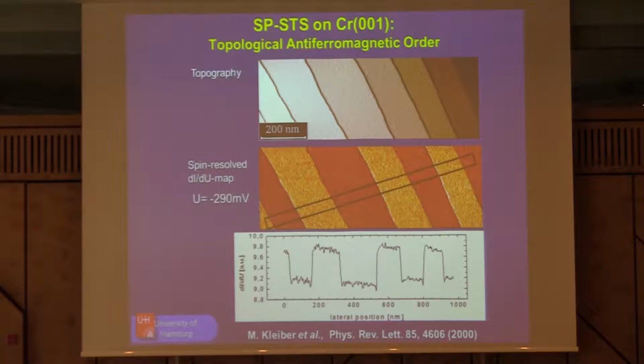And this is shown here, where we make use of the combination of spin-resolved tunneling conductance measurements and of course spatially resolved scanning. And here you see a beautiful image taken by my student Michael Kleiber and reported 10 years after the constant current mode was established, where you clearly see the nice alternation of the spin-resolved tunneling conductance signals following the step and terrace structure of the chromium 001 surface, which you can see above. And at that time we had already improved the signal to noise level considerably, as you can see from a single line section across these terraces.